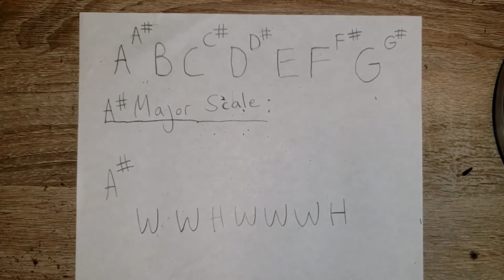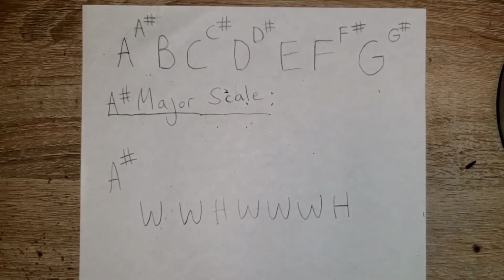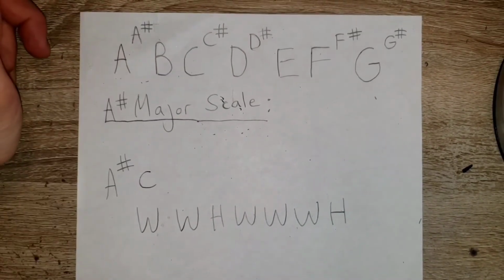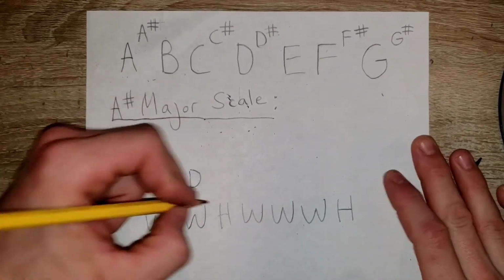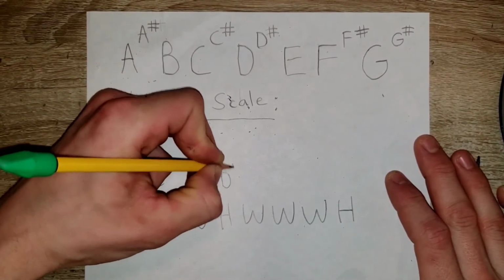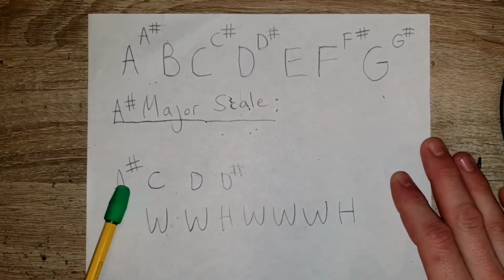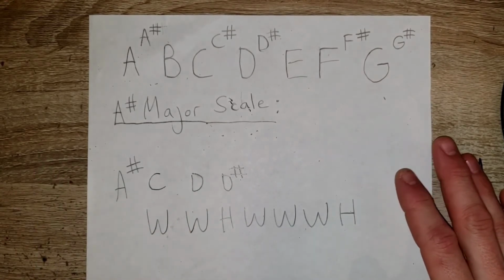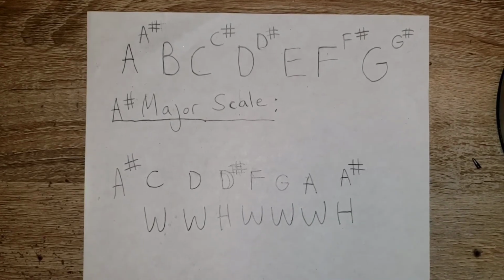So let's look at this, and let's use the major scale pattern of whole, whole, half, whole, whole, whole, half to create the scale of A sharp major. We go B to C, okay? No problem, then we just go C to D. Then we just go up a half to D sharp. And then wait a second. Something's wrong. My scale is A sharp, C, D, D sharp? Okay, this is why we use double flats and double sharps.